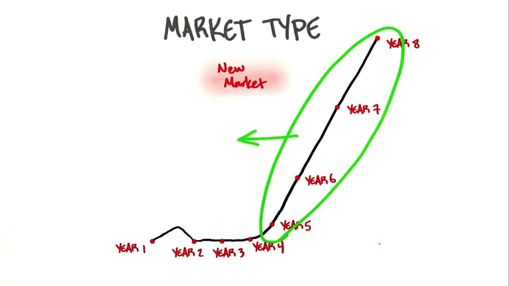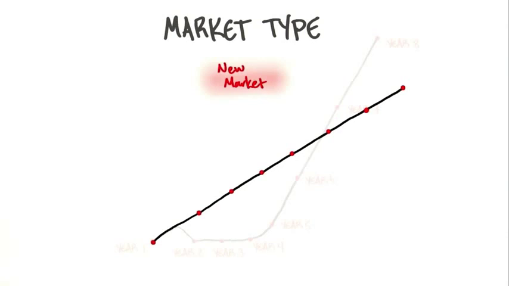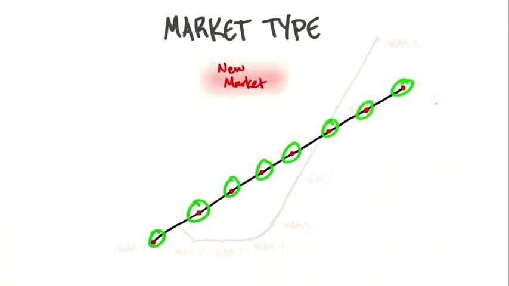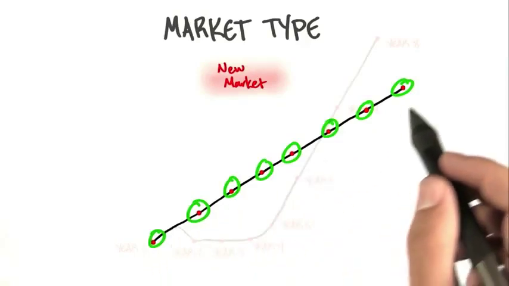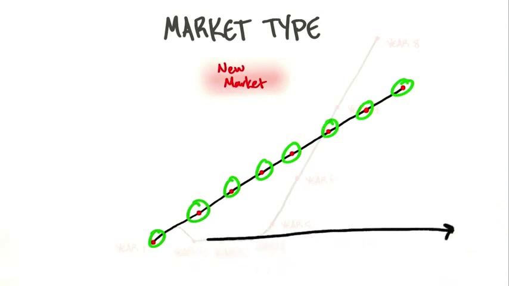Why is this important to know? Imagine you're a startup and you've put together a nice financial forecast for your board and investors, and they all believe that you are in an existing market. So they're expecting revenue that increases every year — because you've never asked the question: what type of market am I in? If you're in a new market, you now know it's quite possible that you might have a curve that is actually flat for a long period of time.